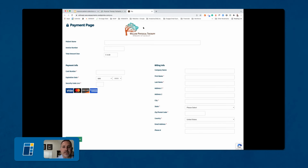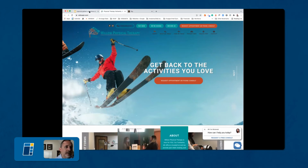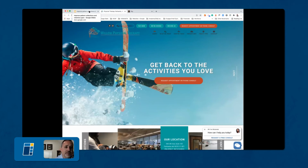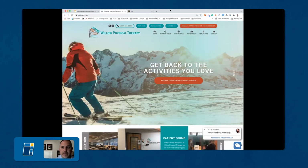It makes it look like it's all coming through your website, but it's very secure through GoCard Connect site there. So again, online bill pay is a super easy feature there. A lot of our clients are taking advantage of that. So Tom will give us some insight into that, and then also sharing with us some of the other cool things that their system does to help with collections and payment plans and things like that on the inside.